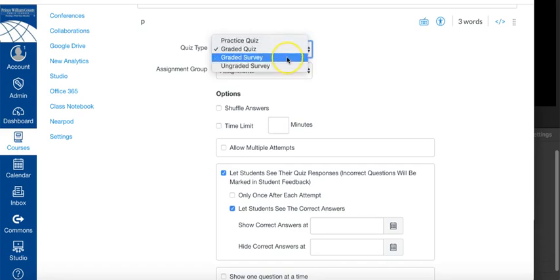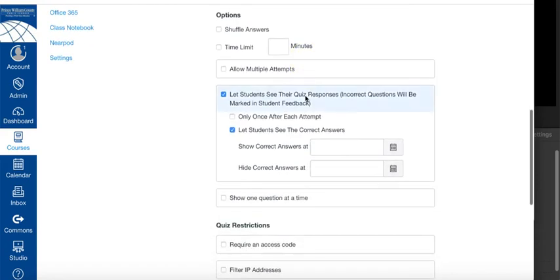Your surveys, graded or ungraded, are for, say, gauging interest in something. It's almost like a poll where you just ask them questions that they give answers to, but they might get a grade for completing it, or it might just see something specific about your class. So the surveys are a little bit different than quizzes. We're going to stick to quizzes, like actual graded quizzes, so that you can see all the different features that it has available. So let's look at these options.